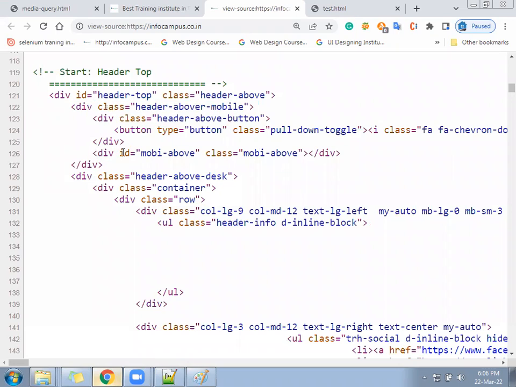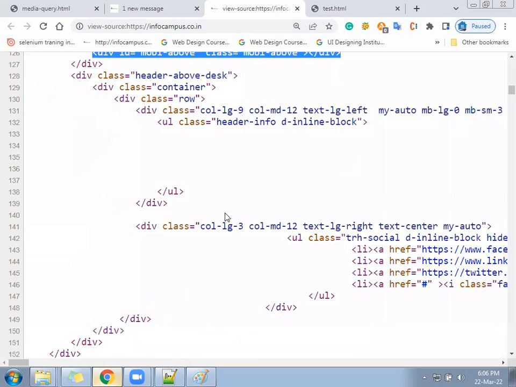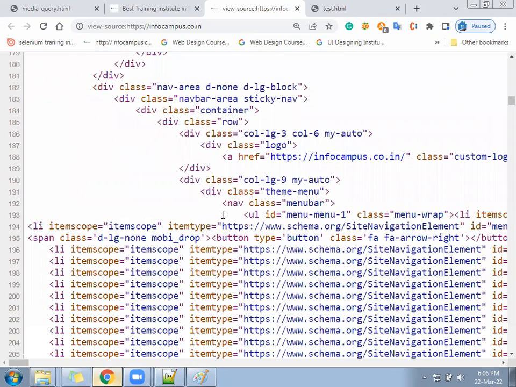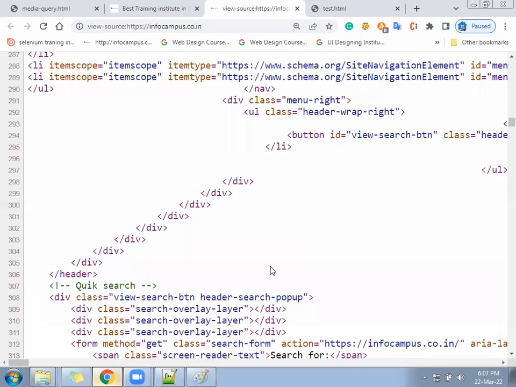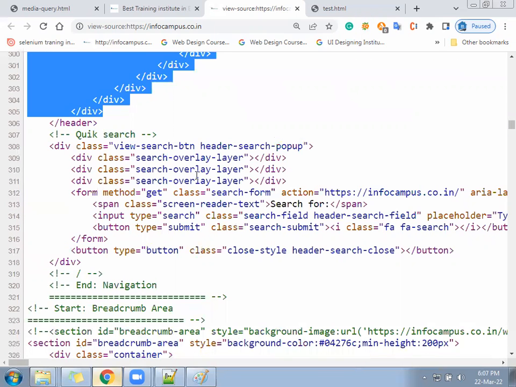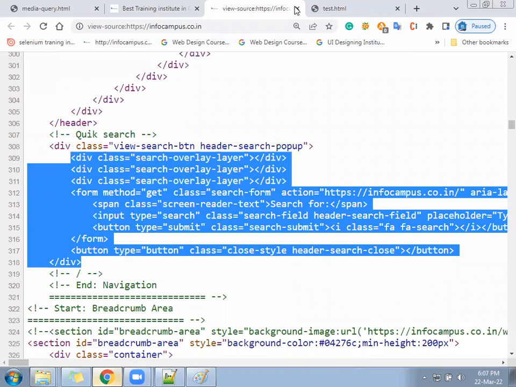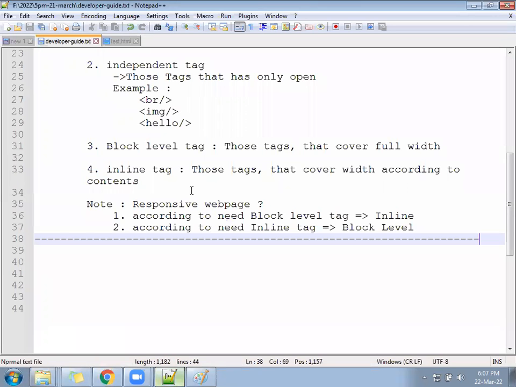You can see this division is also open, close, right? So these all are whichever page you have seen till date on the internet, or you are going to design your own. Everywhere the tags, see here how many tags are open and how many tags are getting closed in the sequence, right? See here the tags are open, close, open, close, open, close. Some places will be only open. So entire whichever line you have written here, this is the completely ground knowledge of HTML.